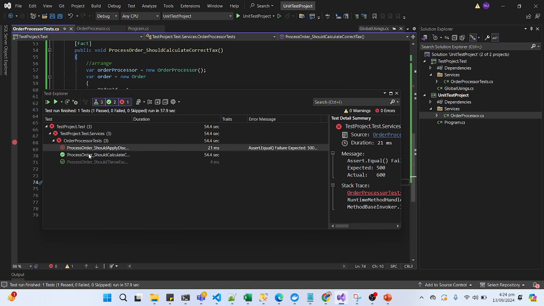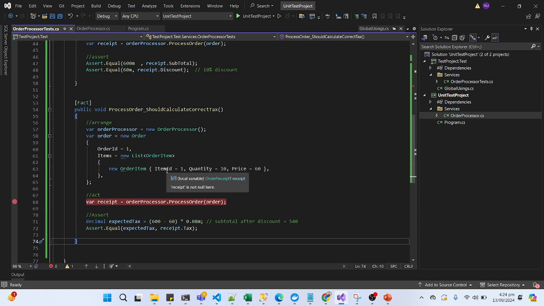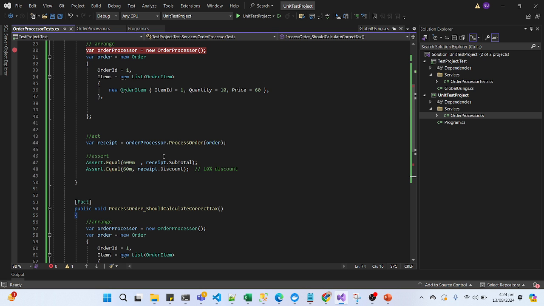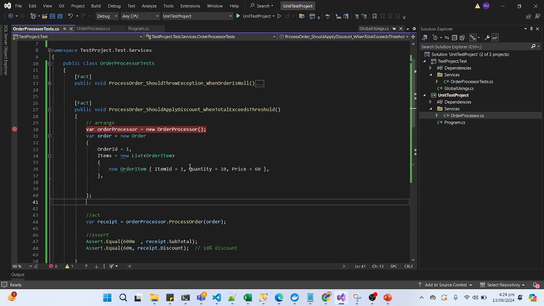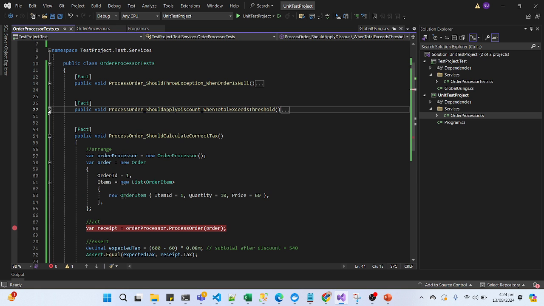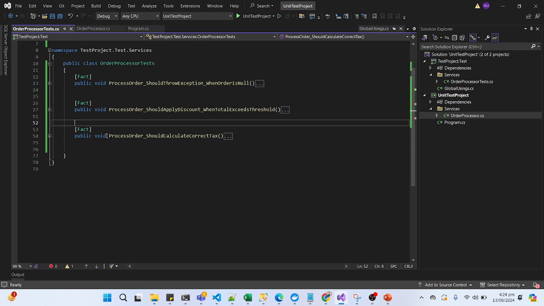Okay, you can see that this test case passes because it is giving me the correct result. Okay, now we can write different test cases in this way. There are more test cases, there are more options.